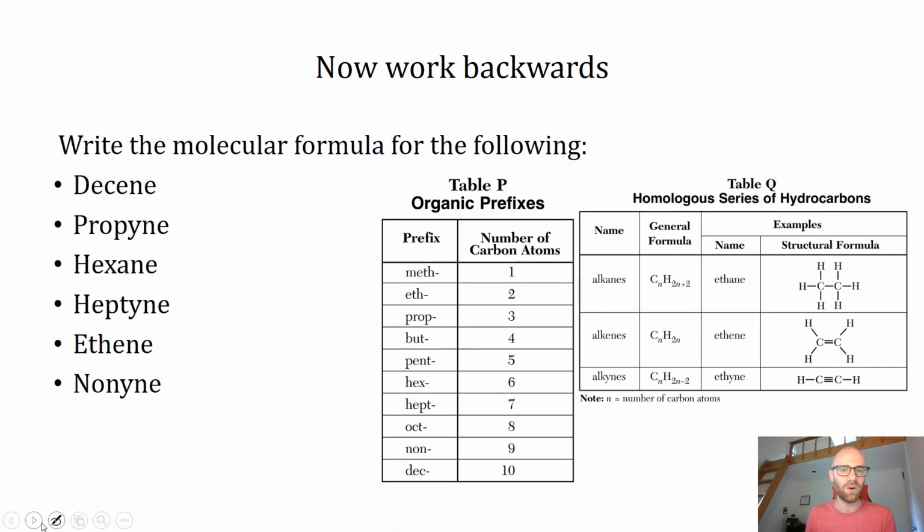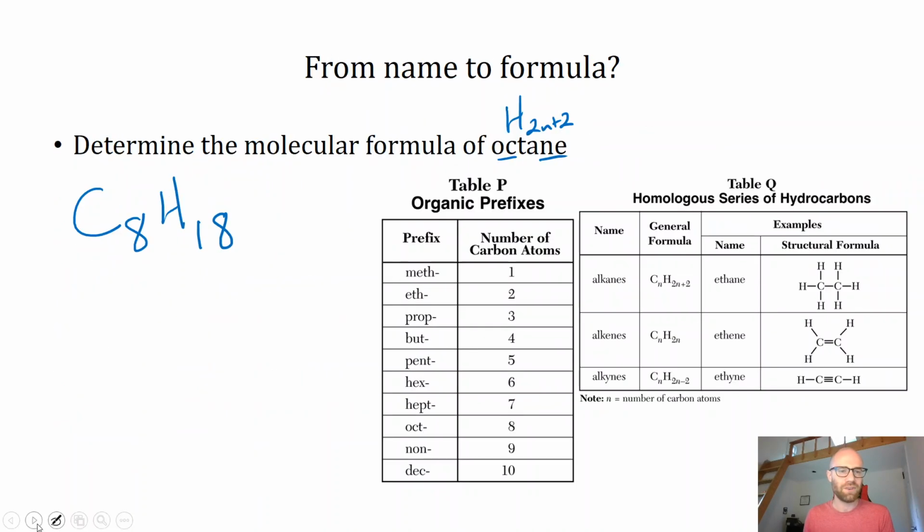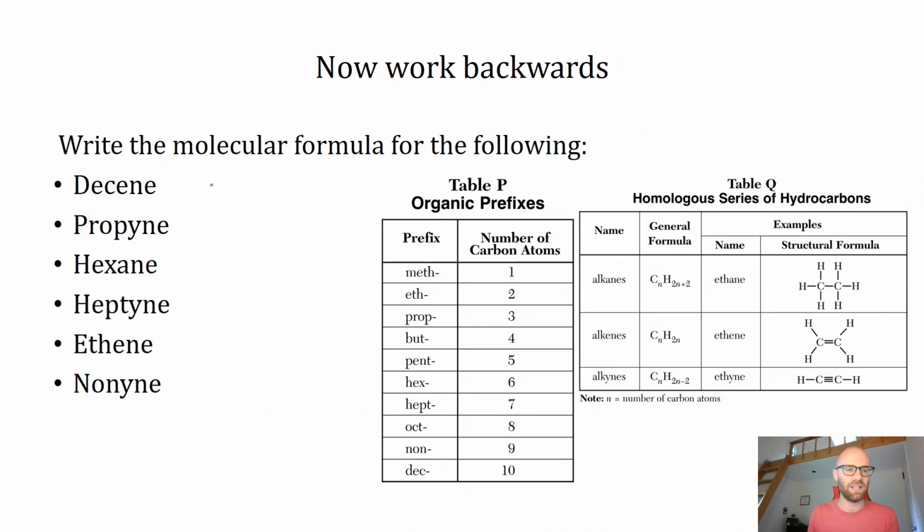And hypothetically, we can go either way. So we can work backwards. I can give you a name and ask for a formula. I can give you a formula and ask for a name. I gave you a formula and asked for a name, and here's a name and here's a formula. So I want to do that too. So say C10H20. By all means, stop me. Use the pause button. Please get in front of me. I prefer this. Otherwise, I'm just talking to myself.